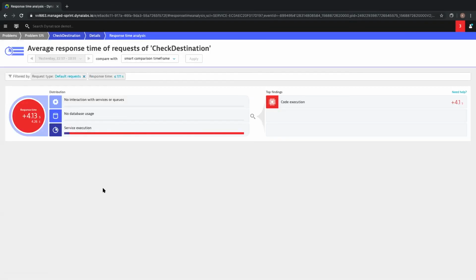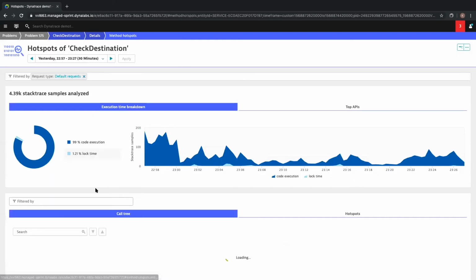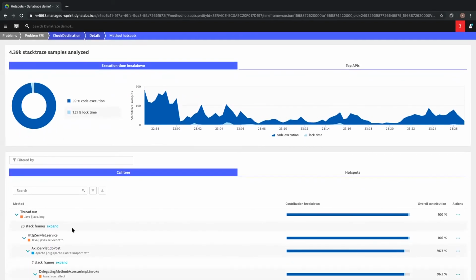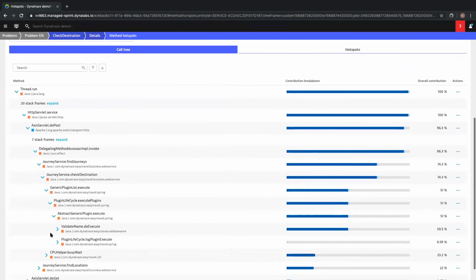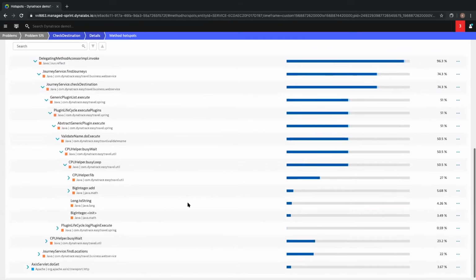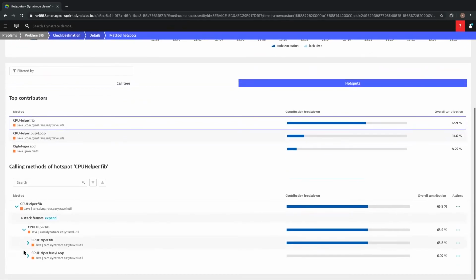Immediately, Dynatrace is going to show that the increased response time of 4 seconds is not related to any external services or external database calls. This response increase is all the code execution of this single service. So let's go look at the code execution. In this view, Dynatrace is analyzing the individual Java method call. Dynatrace is providing anomaly and error analysis down to the line of code level.